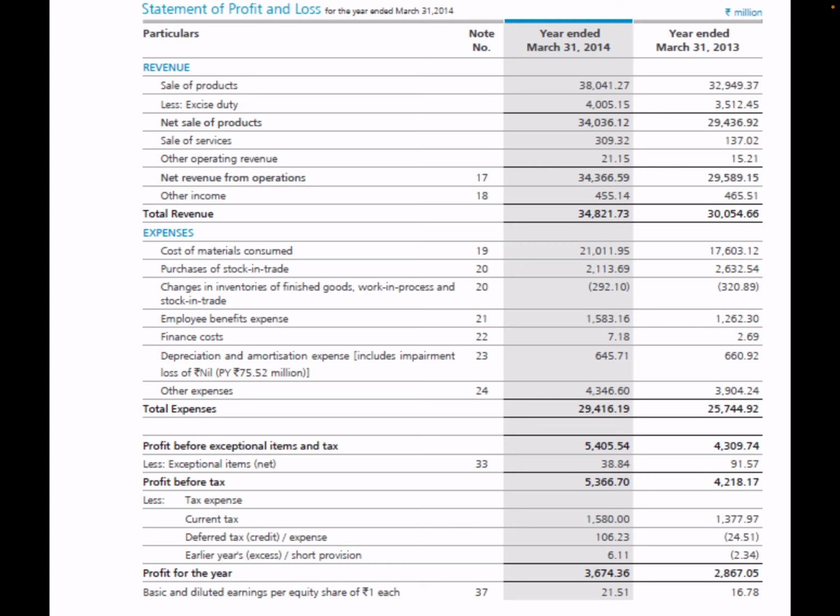So the top line of the company is revenue. You may have heard analysts talking about the top line of the company. When they do so, they are referring to the revenue side of the P&L statement. The revenue side is basically the first line of numbers that the company represents in the P&L statement.